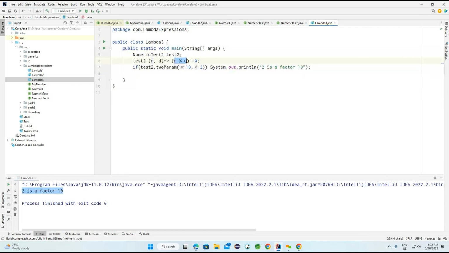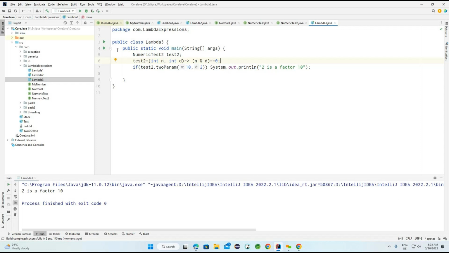Now whatever the value we are trying to print, because here we are doing the division operation, it is satisfying. So it's the same example, but here I come up with one additional parameter. So now, if you are interested, you can define the data type also. But whenever you define the data type, it should be defined for both parameters, for all the parameters you are going to have.